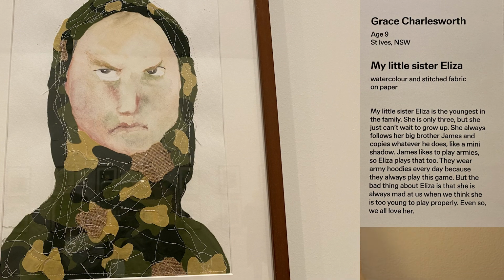So the next artist is Grace Charlesworth, and she is aged 9. This artwork is called My Little Sister Eliza, and it's watercolor stitch fabric on paper. My little sister Eliza is the youngest in the family. She is only 3, but she just can't wait to grow up. She always follows her big brother James and copies whatever he does, like a mini shadow. James likes to play armies, so Eliza plays that too. They wear army hoodies every day because they always play this game. But the bad thing about Eliza is that she is always mad at us when we think that she's too young to play properly. Even so, we all love her. So that was lovely. Beautiful.